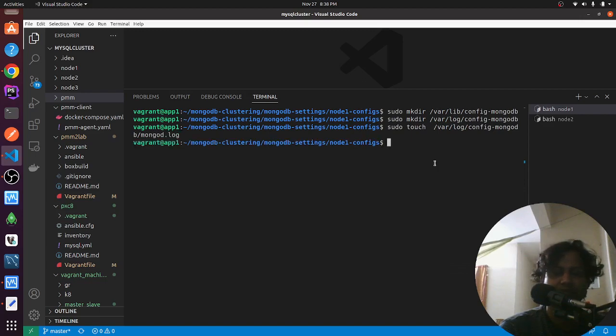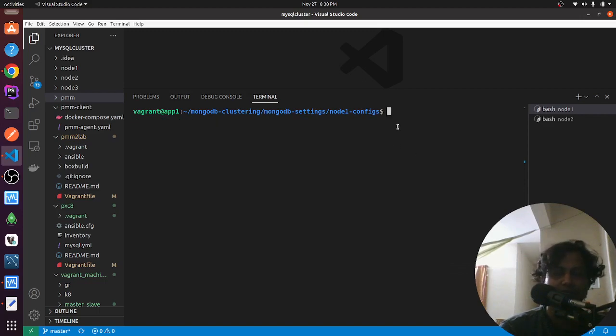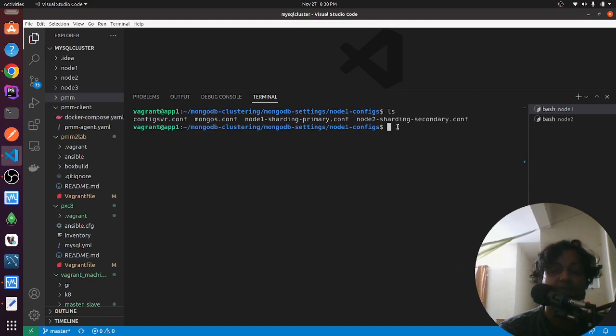Fine. Now we have created this config server log storage and log file.